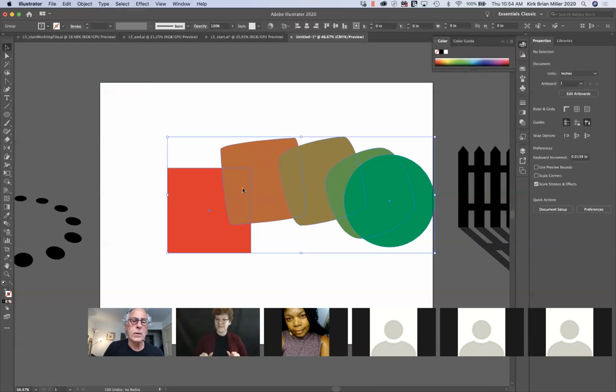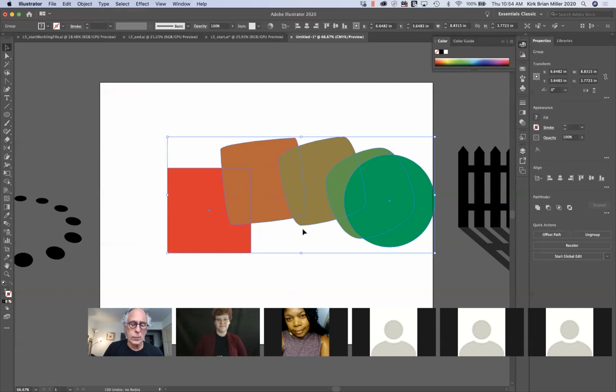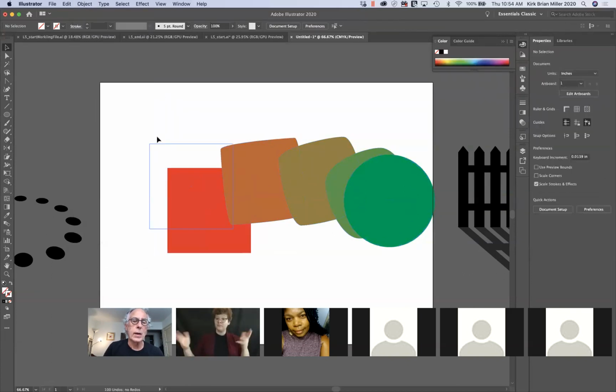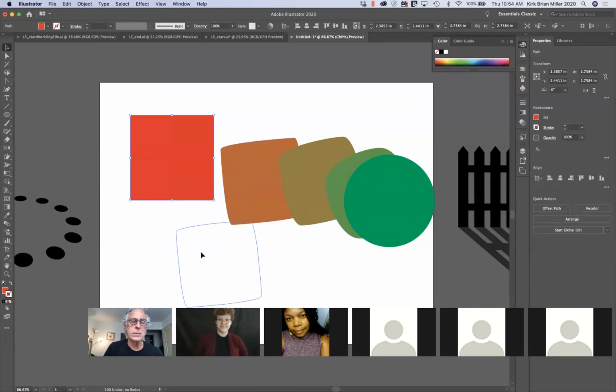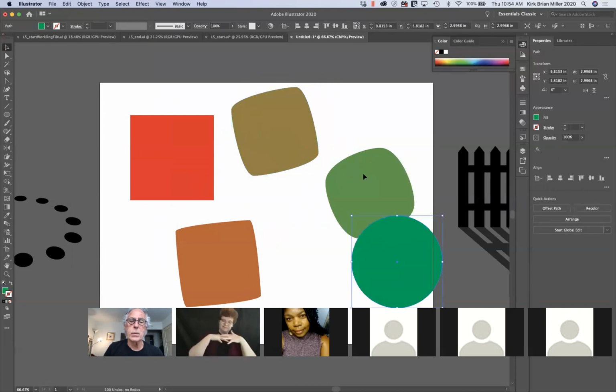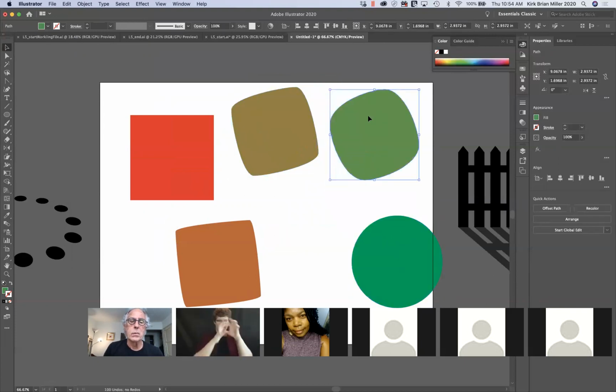If I select this, they are a group. So if I want to leave them as a group, I can, or I can ungroup them. And now I have all of these separate shapes. So it's an interesting way of creating a kind of morph from one shape to another.